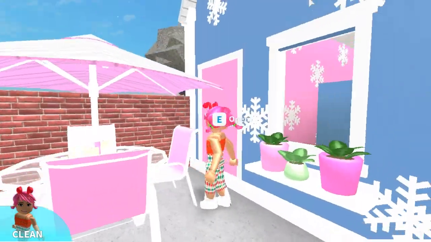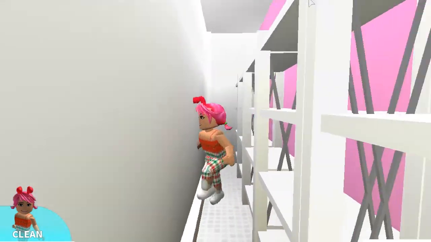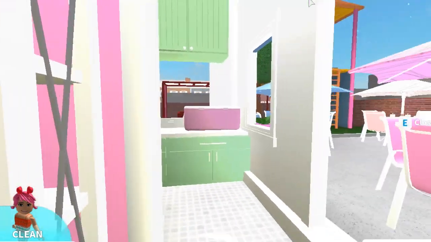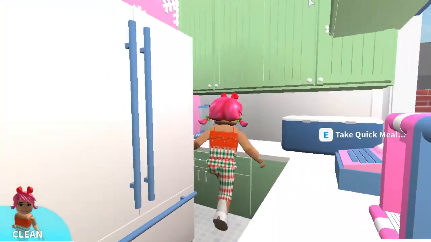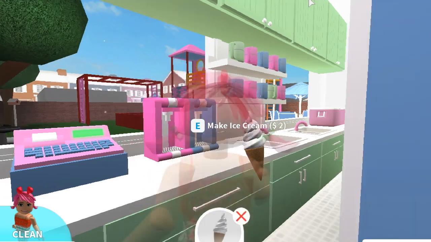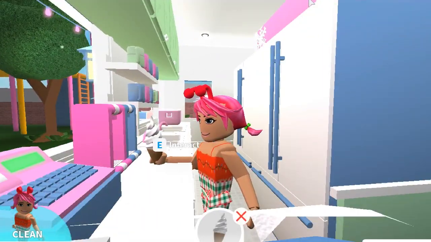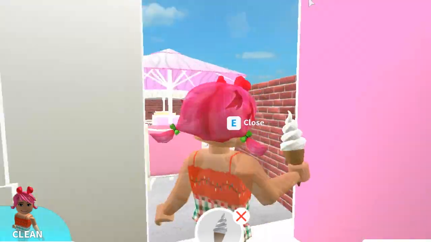And then if we head inside, I'll just quickly show you down the back, I've just put these storage shelves. I wasn't really sure what to put back here. And then in the actual ice cream shop we've just got two big fridges, I've put some blenders, got the little ice cream machines, of course we'll make ourselves a cheeky little ice cream. Yeah, it's just very cute, I really like how the park has turned out over here.